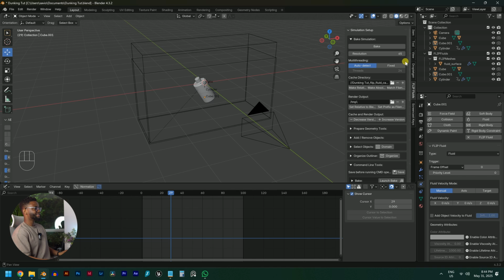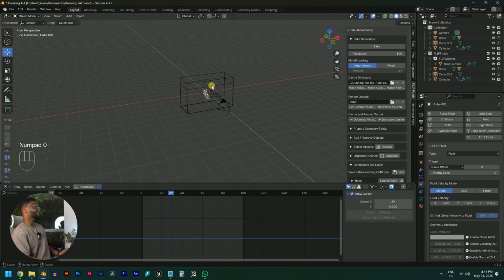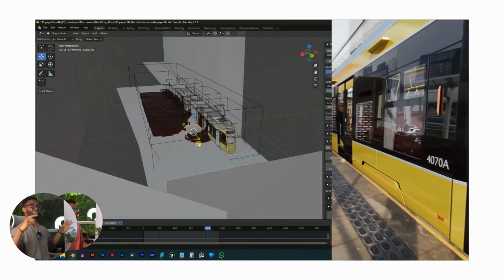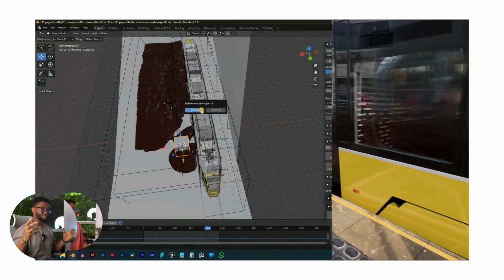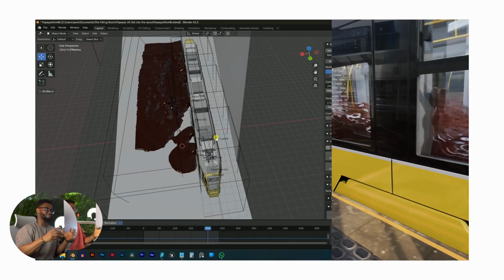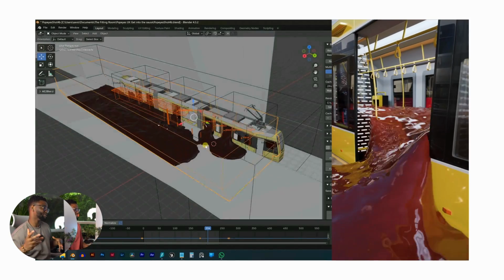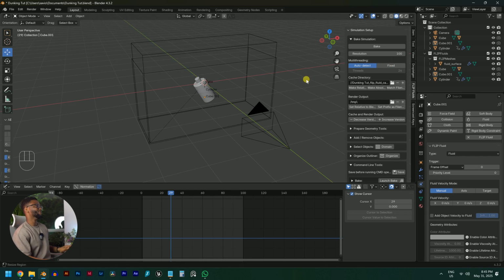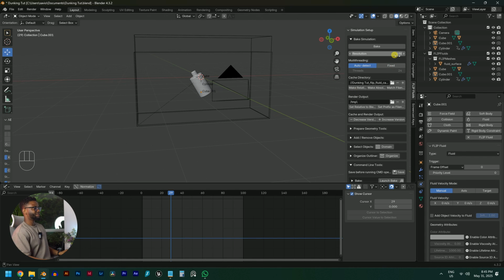So go to Flip Fluids, let's use 100 resolution. It is quite a small domain, it's not a huge project. Like the Popeyes one I did, that was a huge project. I used 880 resolution. If you are part of my course, you would have seen it. I broke down every step of the process, the entire setup of the fluid simulation. It was a huge simulation, but this one is quite small, so we could get away with 100. Cool. Now let's just hit bake and see what we have.